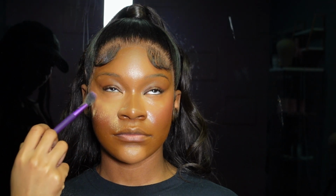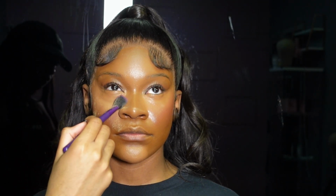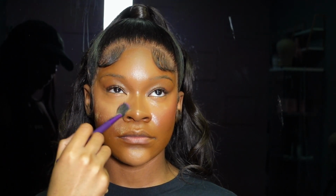Girl, that is too much powder, which is why it's falling off all over the rest of her face, but whatever. I could still pat that in until most of the powder dissolves into the skin. And I mixed two powders in order to create this shade, one from Juvia's Place and the Laura Mercier translucent powder.